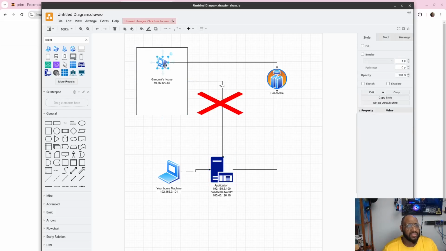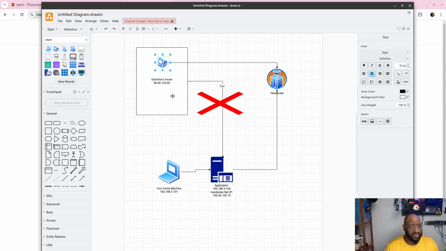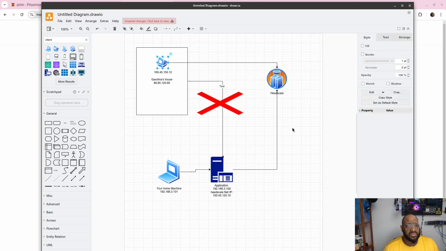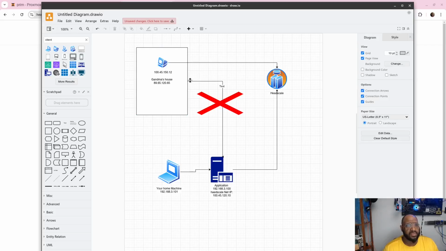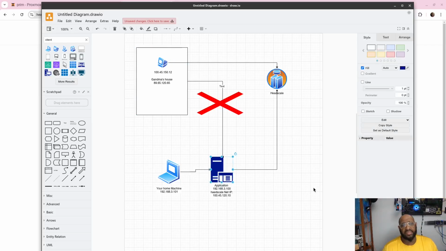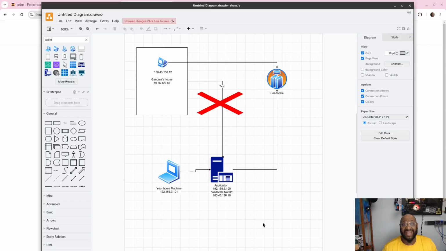And then this one would now have an IP address of 145, 150, 12. Okay, so now you can interact with this with no problems. Now you get all the applications because now you have shared IP addressing which can talk to each other. Okay, that's what Headscale allows us to do.